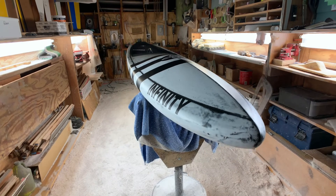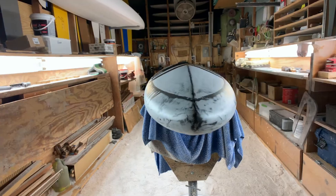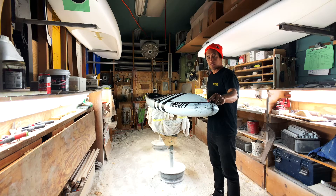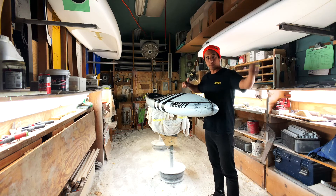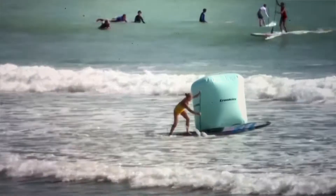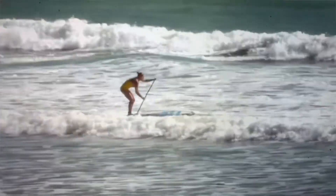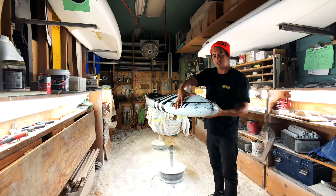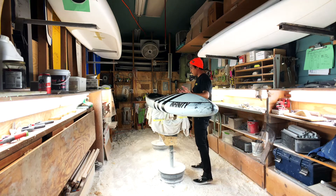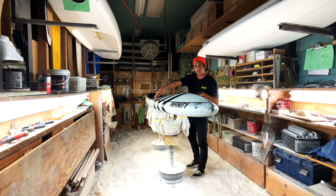You can see right away that the peak of this board is quite aggressive. This does a few things — the obvious reason is to shed water when it comes up on the deck. Another is it keeps it sharp when punching through waves, it karate chops and parts the water away, keeping momentum going when you're grinding hard. It also helps it recover if it dips under a wave, parting the water on the way up — a really efficient choppy water nose.